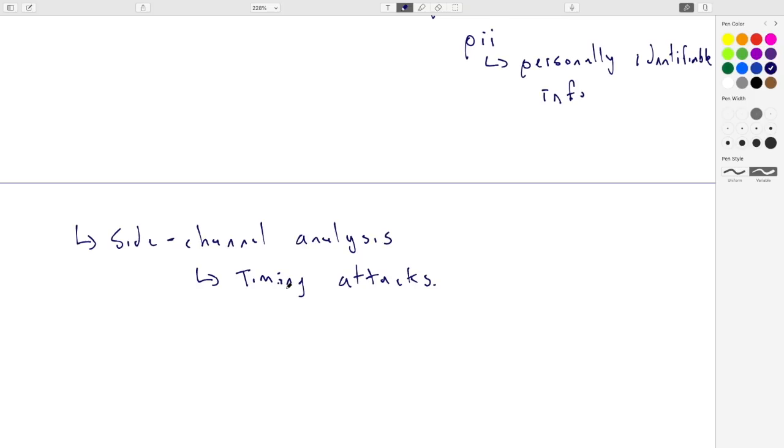Then the library changed. Right now in OpenSSL, a ton of work has gone into making it so that every operation takes the same amount of time. It doesn't matter what the values are that you're using, everything takes a constant amount of time. It's not the most efficient. It could be made more efficient, but as soon as you increase the efficiency, you also increase the variability, and you make it sensitive to values, okay? So right now, it's very resistant to timing attacks.